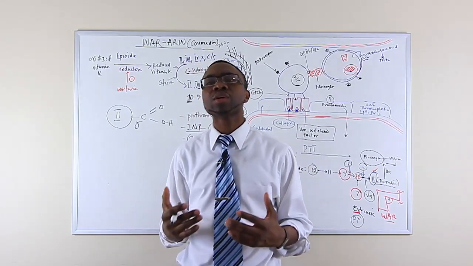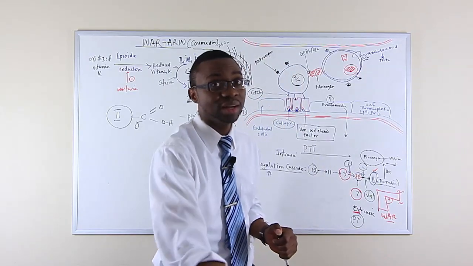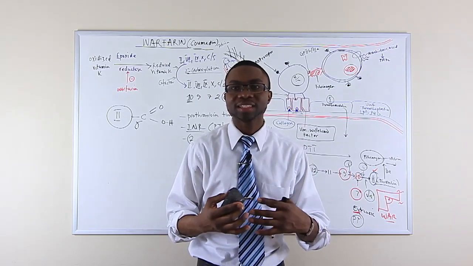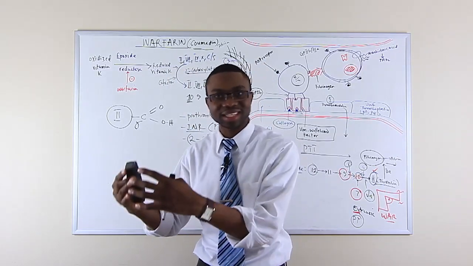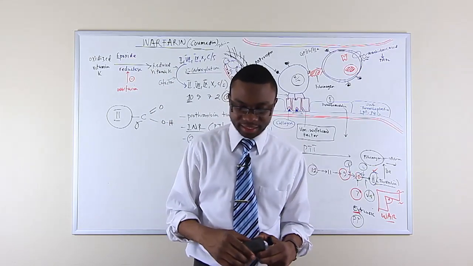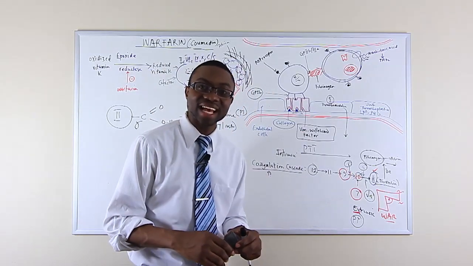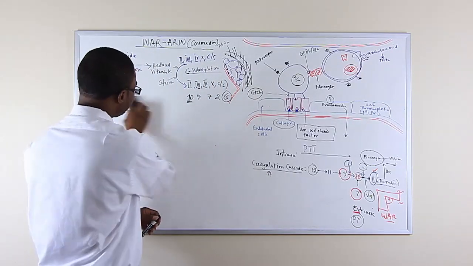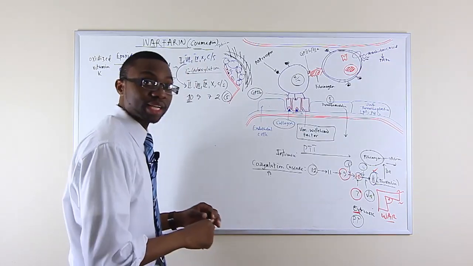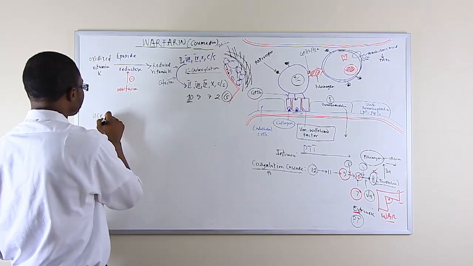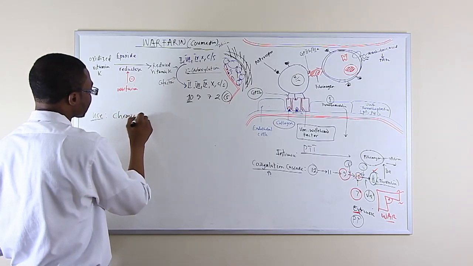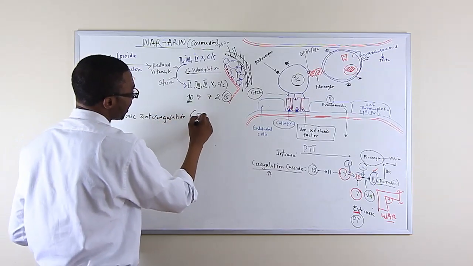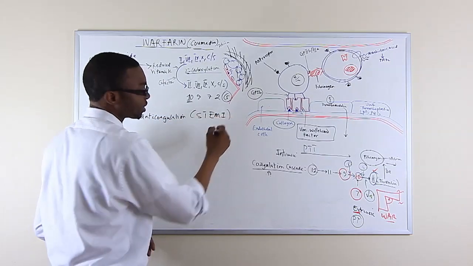So what do we use warfarin for? What is the clinical use of warfarin? Well, it makes sense. We're trying to thin out the blood so they don't clot. So we're going to use it for conditions that cause clotting in the body. Well, the first one is we use it after an ST elevation myocardial infarction, okay, which is known as STEMI. So we use it for chronic anticoagulation in a patient that has ST elevation myocardial infarction, right?